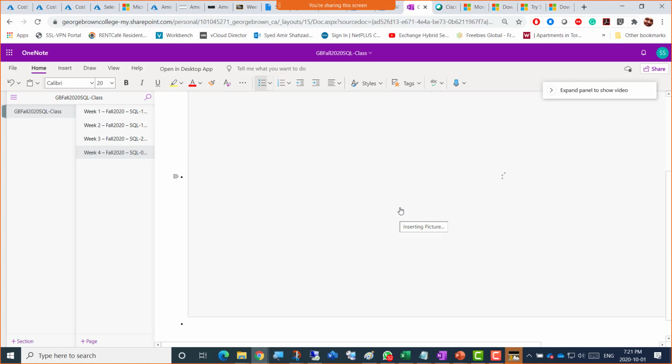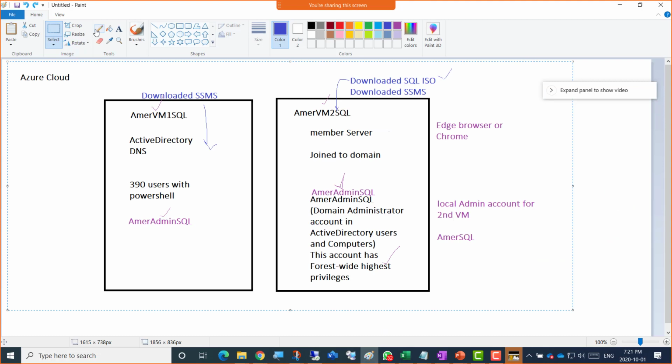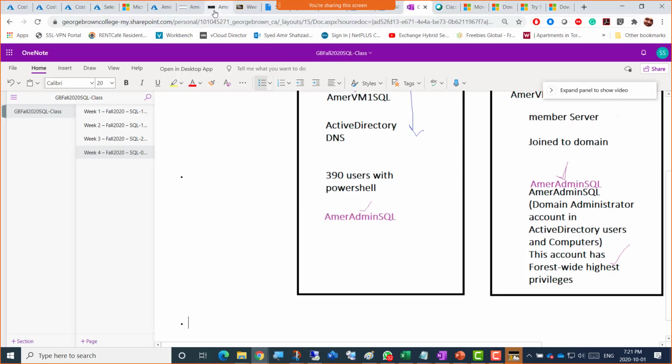Okay, so let's initiate the installation, and we're going to understand some of the options there as well. For that, I'm going to go to my second machine. According to the diagram, let's go to the second machine.